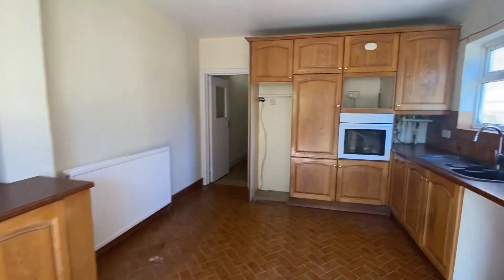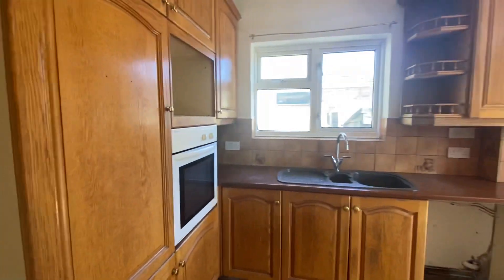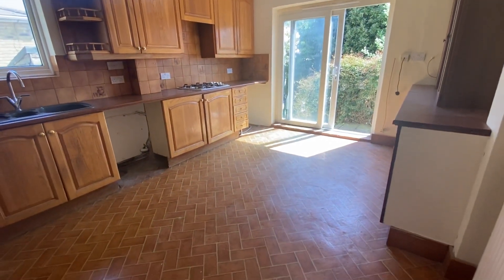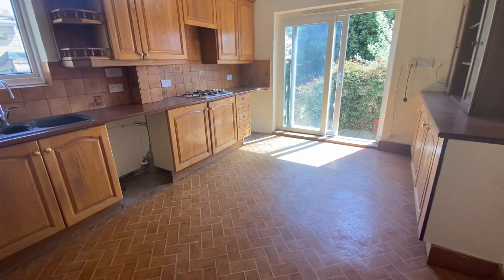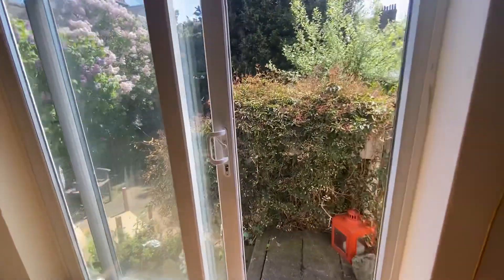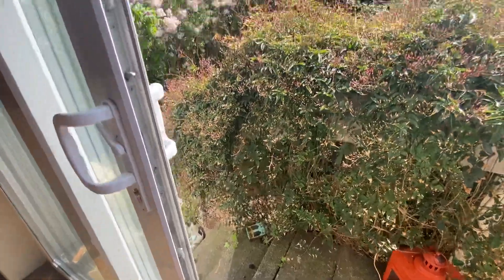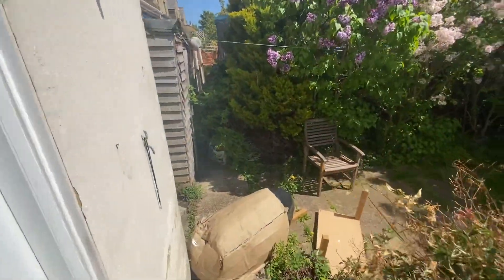You've got patio doors leading to the garden — again double glazed in here. The EPC is in date and passed. The landlord also has an EICR as well as a gas safety certificate, which will be given to you at the point of moving. As you exit you'll go down a couple of stairs to the garden. The garden does need to be cleared — that's something I just need to double check with the landlord.